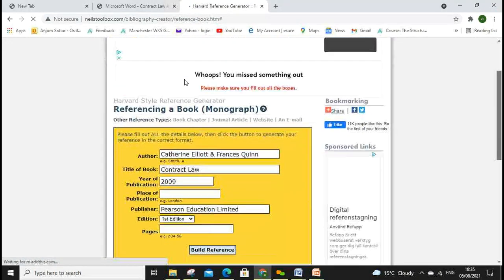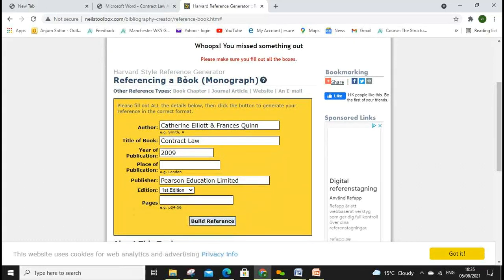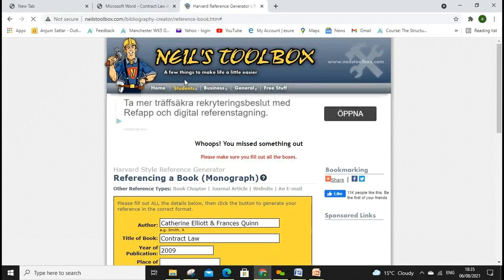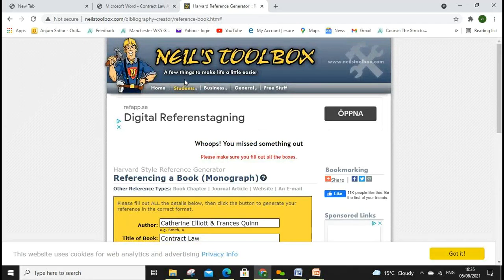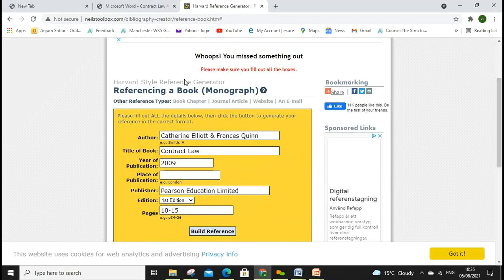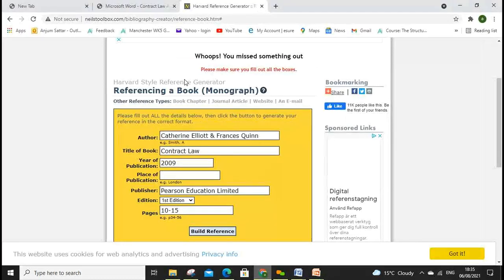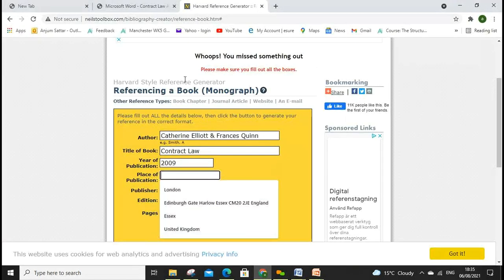It is asking me to write the pages. I can say maybe I read 10 to 15 pages in between, even if I'm not using all. Please fill out all the boxes. Place of publication, where the book was published, is Harrow.